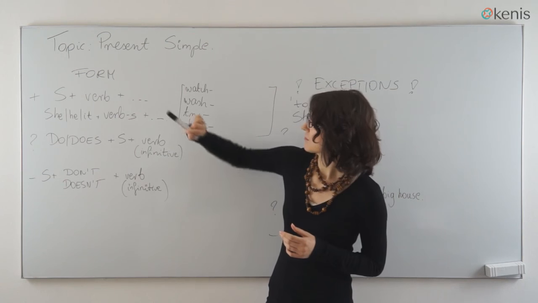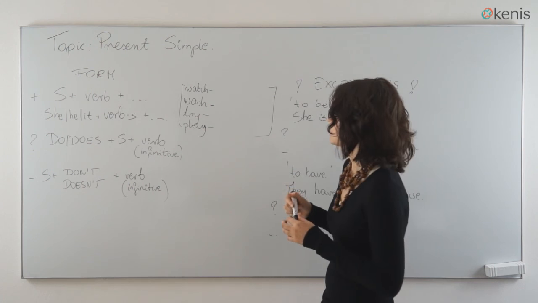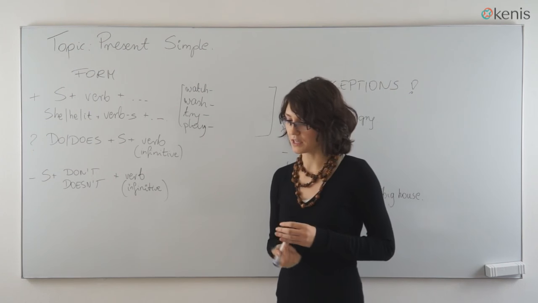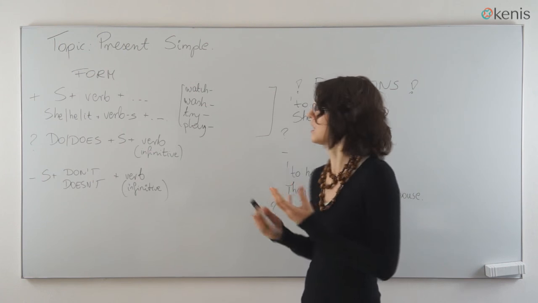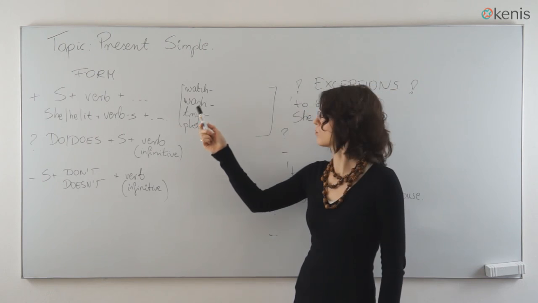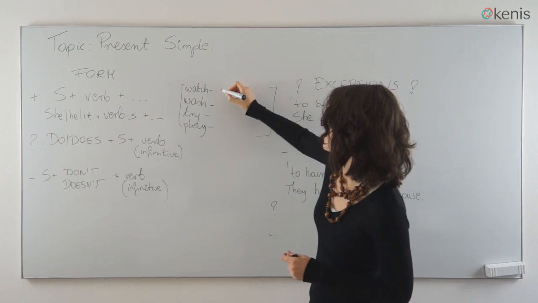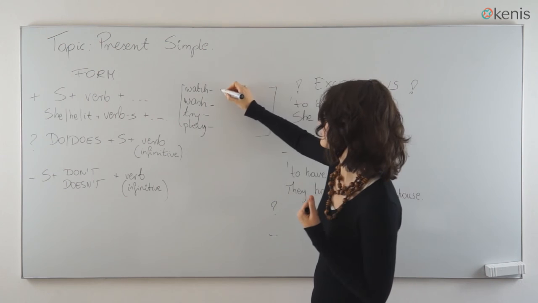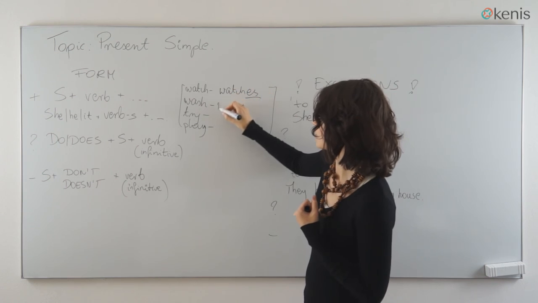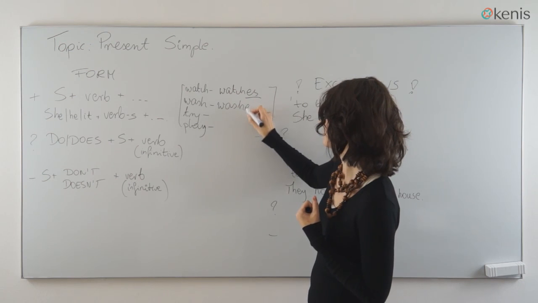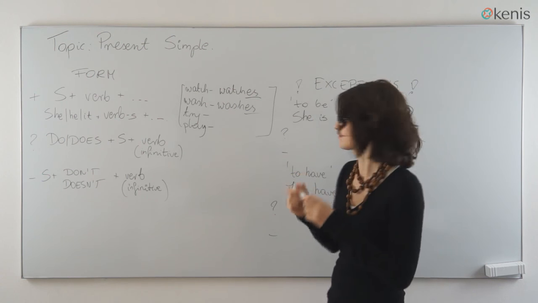Alright. Czasami musimy oprócz s dodać jeszcze e. W takich czasownikach, które kończą się na takie syczące spółgłoski, takie syczące dźwięki. Na przykład watch, czy, or wash, szy. Okay? Watch and wash. I wtedy dla trzeciej osoby pojedynczej będziemy mieć formę watches and washes. Okay? Czyli tylko e przed s.